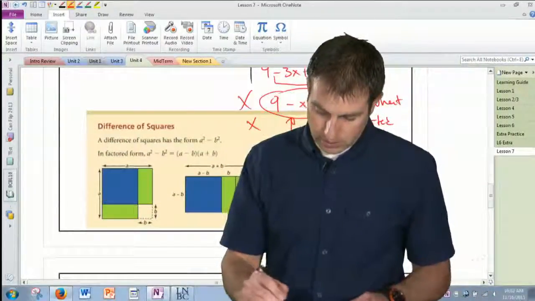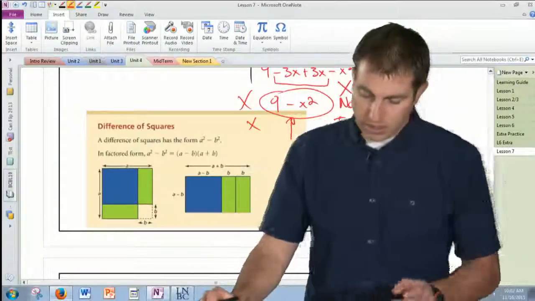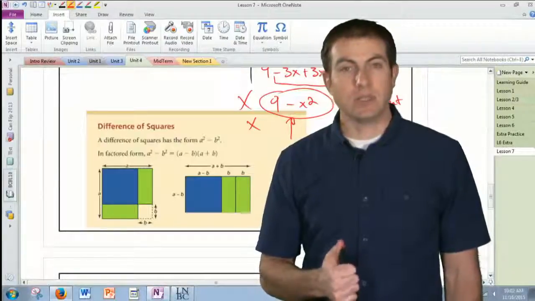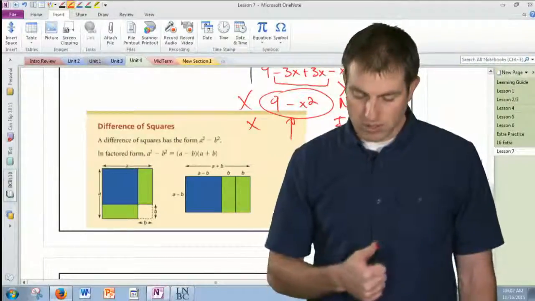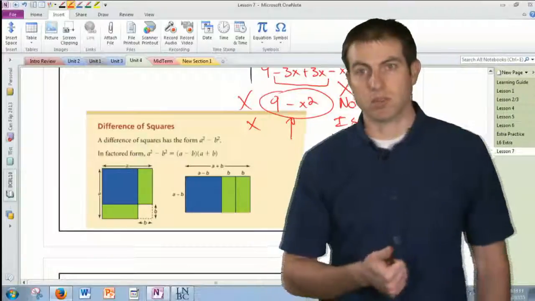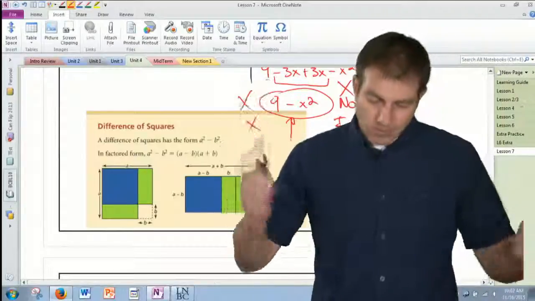This obviously shouldn't be here. It's from the textbook. I forgot to take it out. The difference of squares with algebra tiles doesn't really work very well. This is why I hesitate to use algebra tiles. And I know I've spent most of my time just complaining about how bad algebra tiles are, but what can you do?